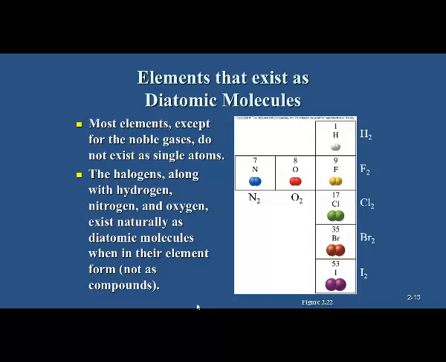You should know that nitrogen, oxygen, fluorine, chlorine, bromine, and iodine all form diatomic molecules. So we have nitrogen, oxygen, fluorine, chlorine, bromine, and iodine. And if you look on the periodic table, that forms a nice 7. And that reminds you there's a 7th, because we've only named 6 so far. So we have hydrogen gas that exists as a diatomic element.